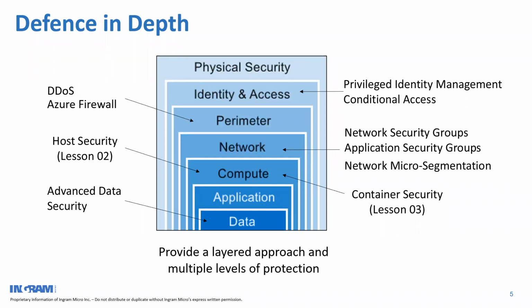In today's session, we'll go into deeper layers. We'll start off with perimeter. There are several topics such as firewall and DDoS that we'll look at. Then we'll look at network and compute. In the next session, which is day 3, we will be looking at application and data, where we'll talk more in terms of, let's say, SQL security and application security. So today we are covering 3 topics: perimeter, network, and compute.